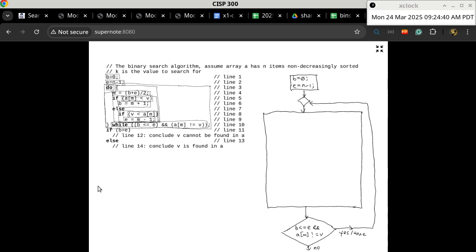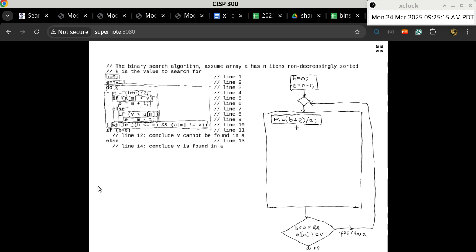Okay. All right. So what is inside the big block? The first one is not really complicated. It is just m equals b plus e, the whole thing divided by 2. That's just your one assignment statement, which I'm going to put a little blocky thing over. That's good. And then it's followed by one single statement, which is a conditional statement. So does anyone remember how to represent a conditional statement? And this one does have an else in it.